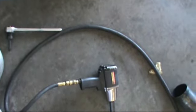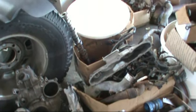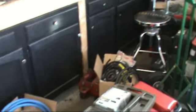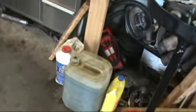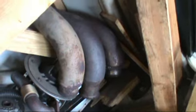So, I got a few things going on. Keeping me busy here. You guys know me, I can't stand still. I'm always up to something. But a lot of it's just rehashing stuff, so I didn't make a video on a lot of it. It's funny, I've installed three of those big turbos. You gotta cut the downpipes off, or the exhaust off. But there'll be more to come.